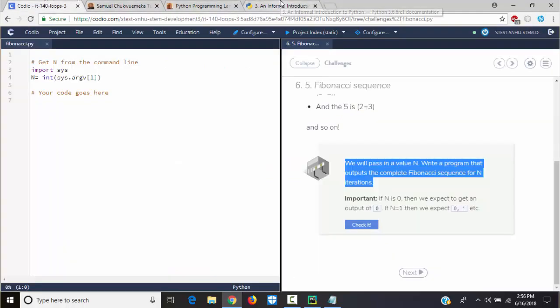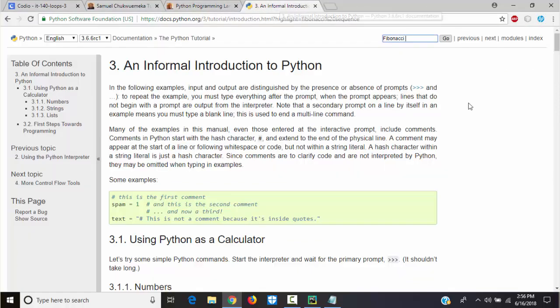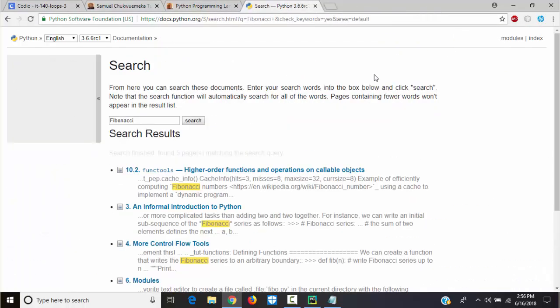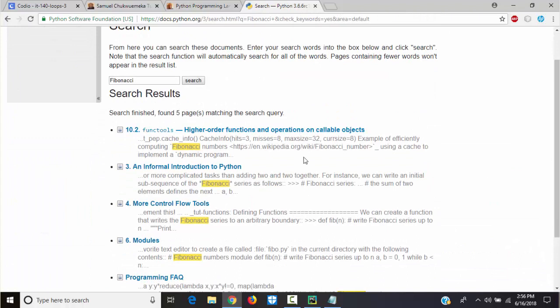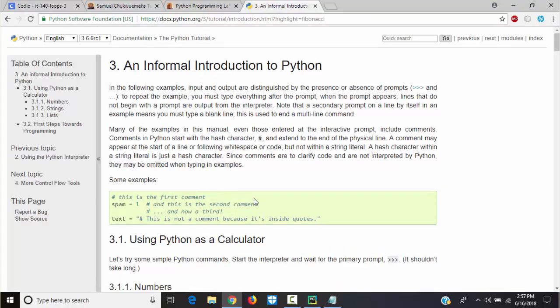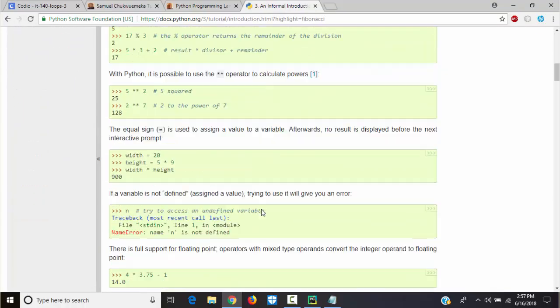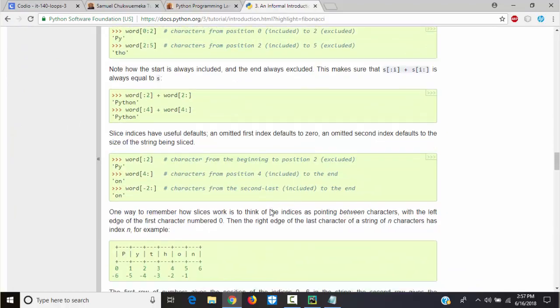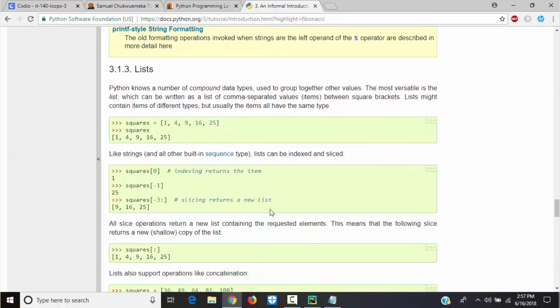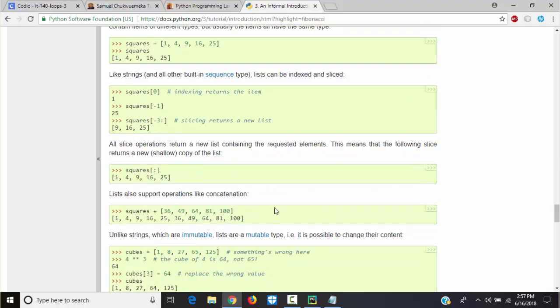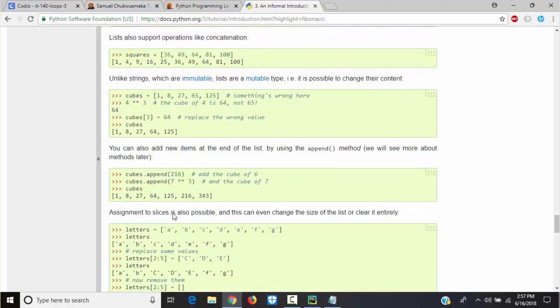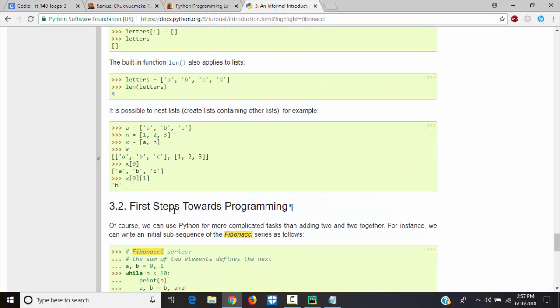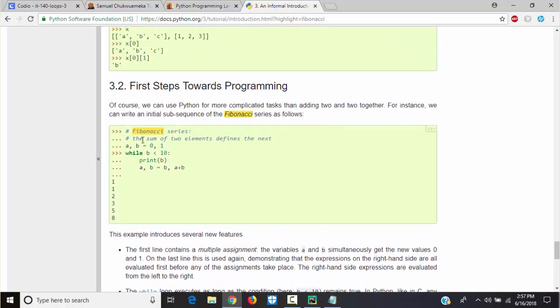Okay, Fibonacci numbers. I think I've seen a code like that before, in the documentation. Now these are the squares, these are cubes. I've seen a code on that.